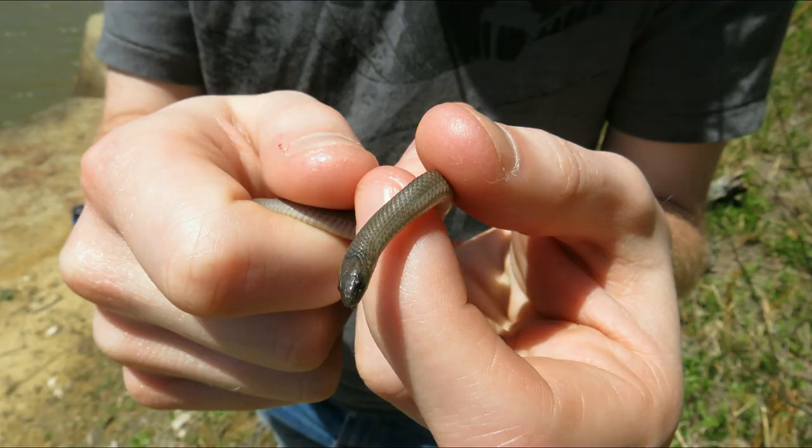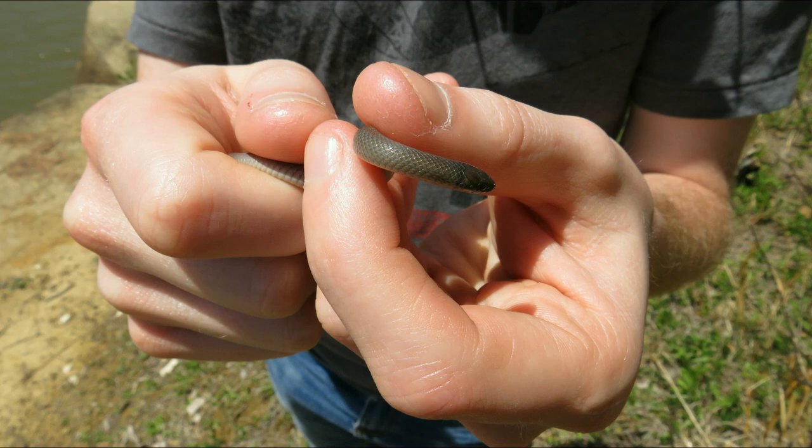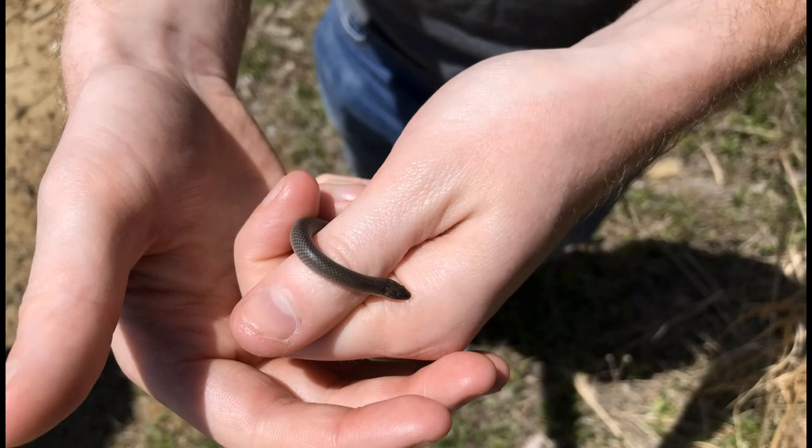So just like the ribbon snake, these guys are also natricines, and just like the line snake and a couple of the other species that we've seen so far on this trip, they're called rough earth snakes, again, just like the rough green snake, because they have keeled scales that run down their backs. And they used to be in the same genus as the smooth earth snakes, but were recently separated out into Haldea. I'm not entirely sure why, I'll have to look into that. But these guys are roughly the same size as the smooth earth snakes, they have those rough scales across their backs. And they are almost always this fairly matte, grayish, pewter coloration, which helps them blend into the soil that they live in most of the time.